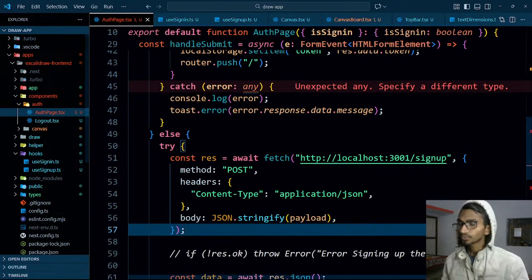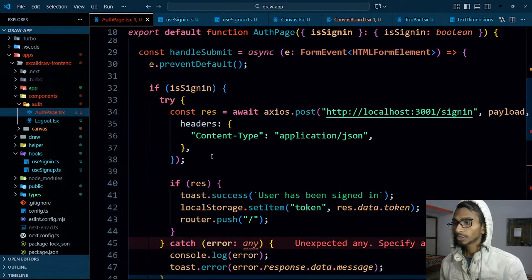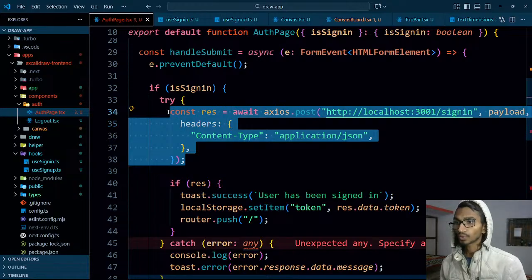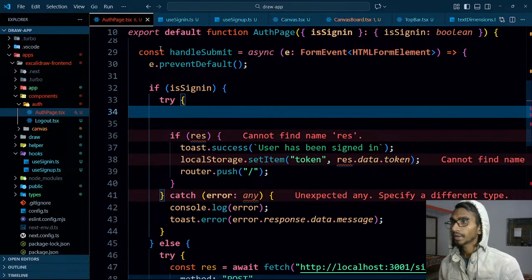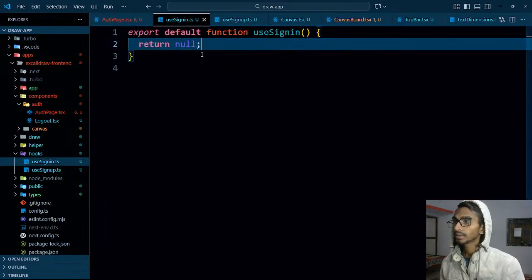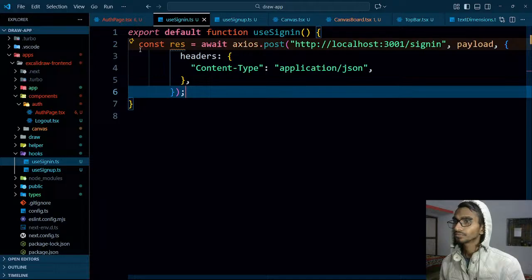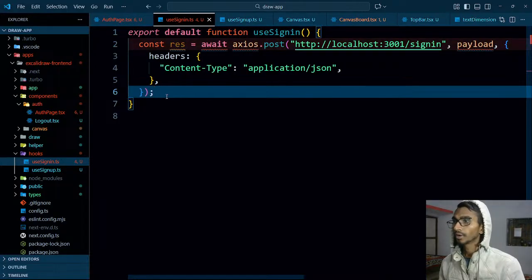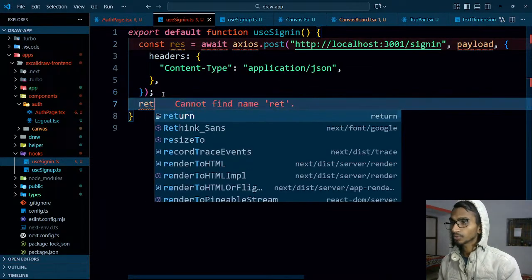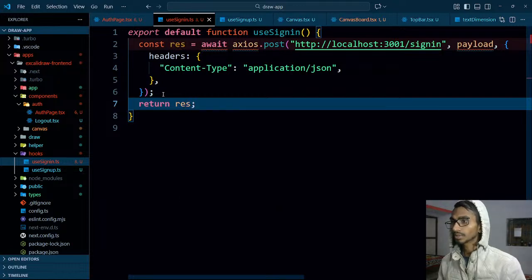And what I want to do, this particular section, this is the sign in section, right? I'm signing in here, right? For signing in, I need the payload. I need to send the payload, by the way, over there. The remaining things are gonna be all right. So let's keep it inside sign in over here. Okay, I got it. Then I have to simply return the response, something like this.